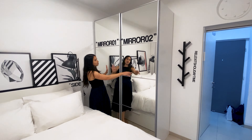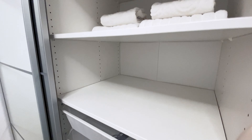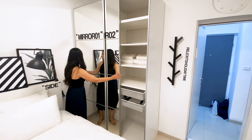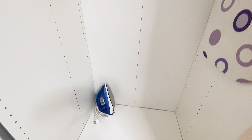You have this massive wardrobe with so much space inside of it — towels, a blow dryer, and obviously so much space for your clothing. And then on this side, you've got some great hanging space as well for your clothing, as well as an ironing board and an iron, which is really lovely.